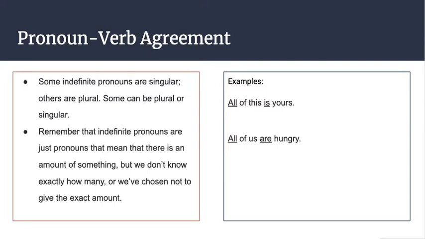Our example over here is: all of this is yours. In this case, the indefinite pronoun is all. We don't know how many all is—it could be 14 pairs of shoes—but all of this is yours. We use is instead of are for that because it wouldn't sound right. All of this are yours? That doesn't make sense.